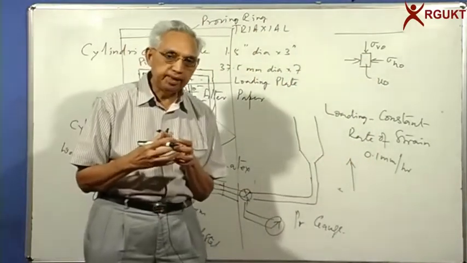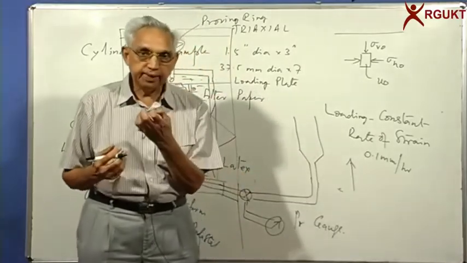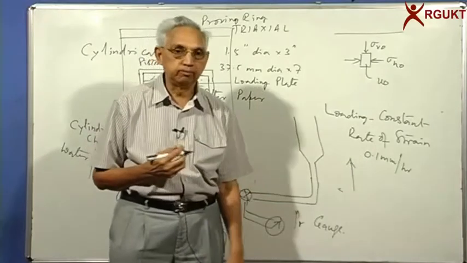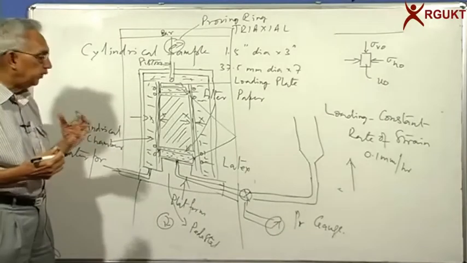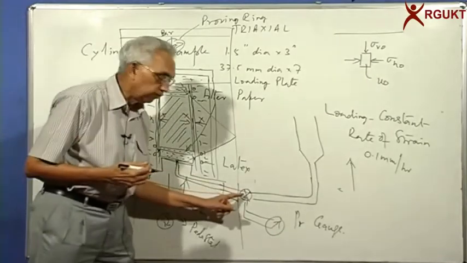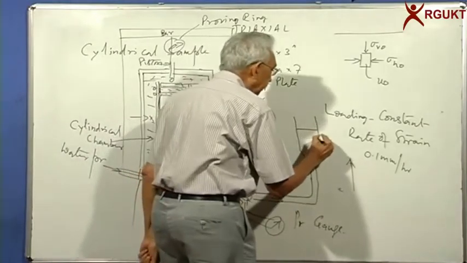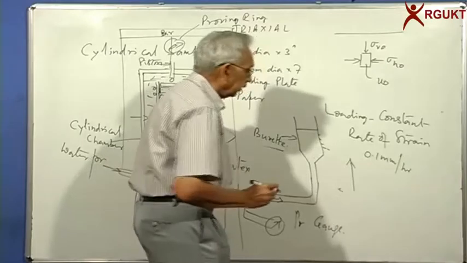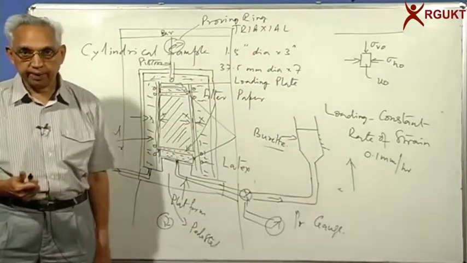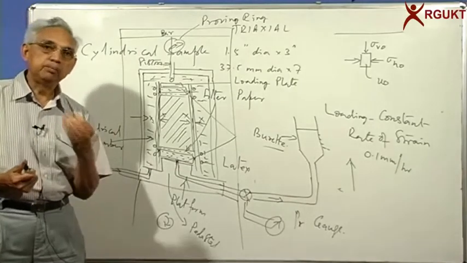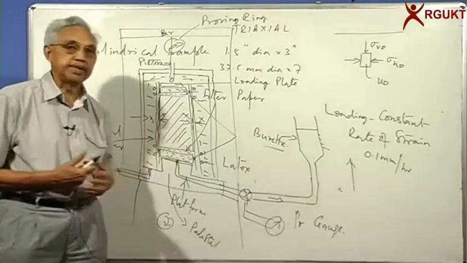You would like to simulate that condition in the laboratory so that the sample is identically loaded as it exists in the ground. So once you put the assembly here and start loading, there are two options. If I open the valve here, the water may escape and then it will get collected in the burette, so that when the water is coming out, I can find out how much water is coming out. So the volume of water that escapes can be measured, and you know how much volume change is taking place.